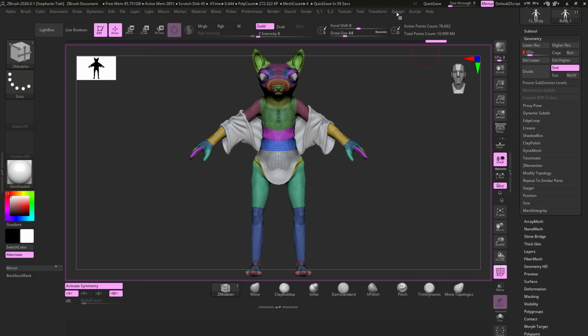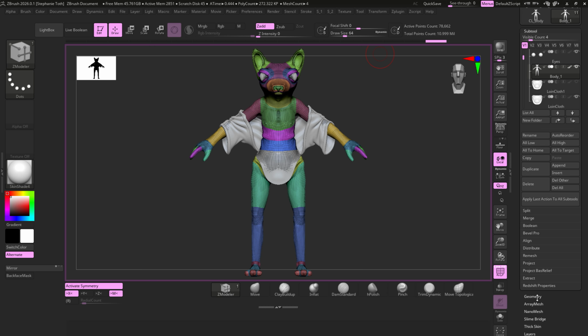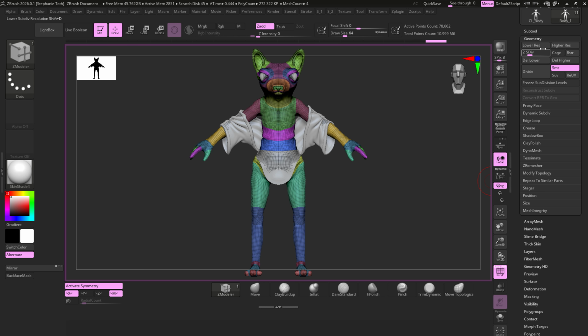So when we export our FBX, remember whatever level we're on is the level we're going to export. We don't get all of our different subdivision levels. So what we want to do in order to prep for Substance Painter, in order to bake our high poly details, is to go to whatever subdivision level we want to export as our low subdivision level.